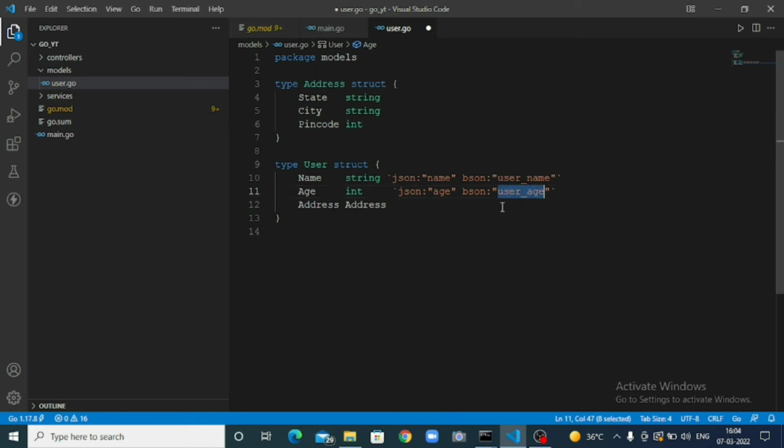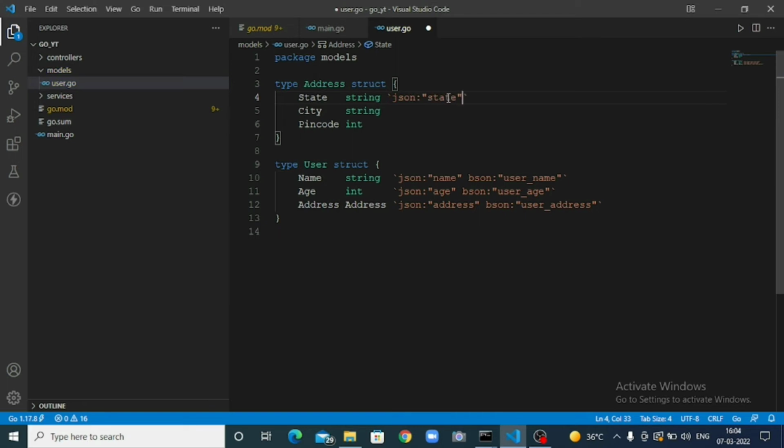You can write anything you want here as per your standards, and here I will write address. Bson would be user address.